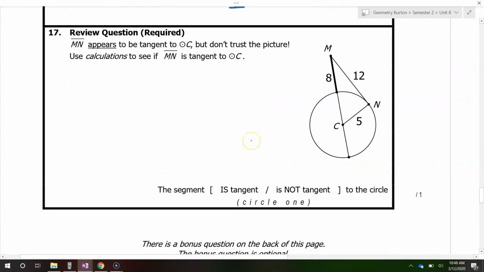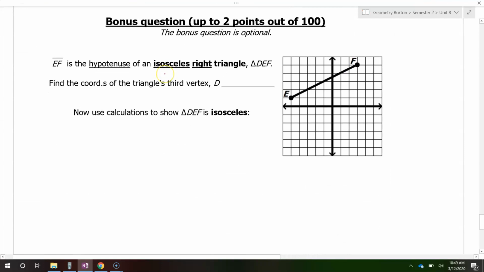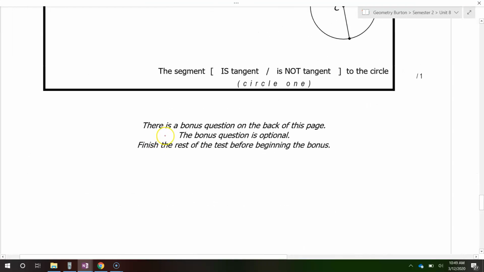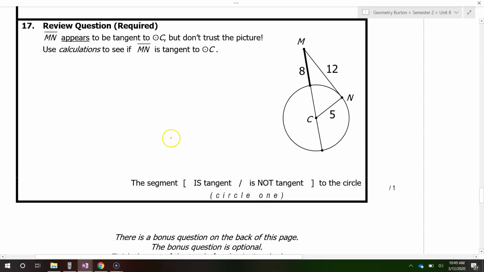Okay, this is a quick review question that has nothing to do with the other topics that we're doing. So I'm just going to knock this out real quick because there is one more question I want to get to that is on topic. So stay tuned for the bonus question in a second. But let's knock this out really quickly.